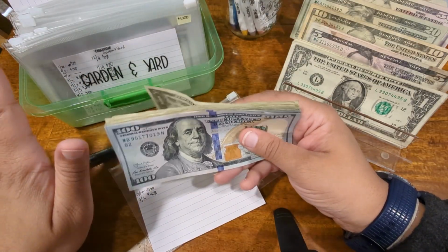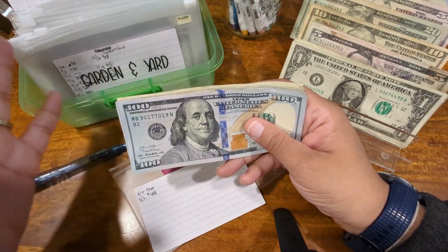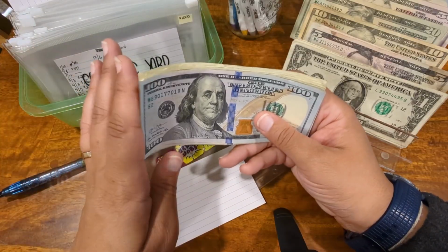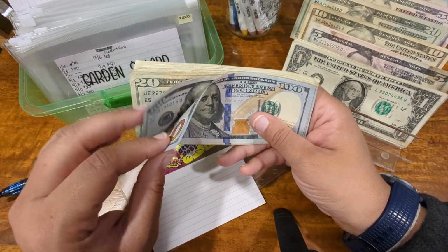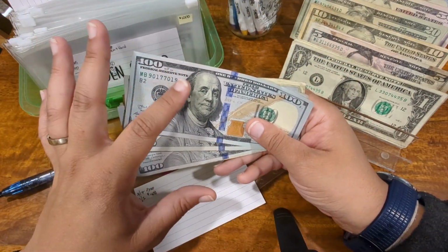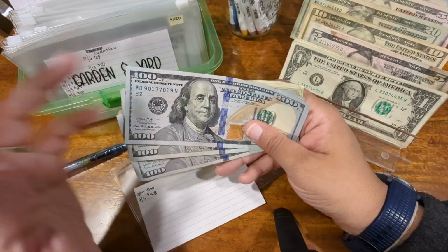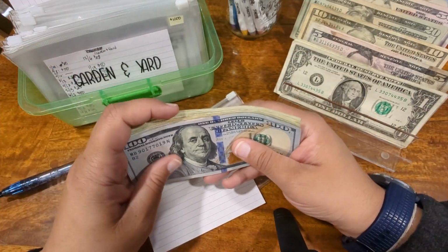The whole point of that story was we did grab $40 out of here for incidentals and things like that, and we ended up not using the entire amount. I think we only used $36, $32, something like that. But that is one of the reasons why we want to keep things in cash. And I'm thinking what we might actually do is take these once we're done and see where we can parse out $20 bills to deconsolidate, so we can easily grab $20 or $40 and not have $100 that might be too tempting to spend all at once.